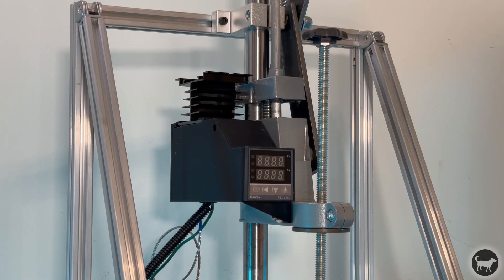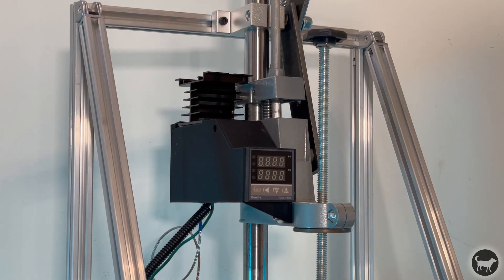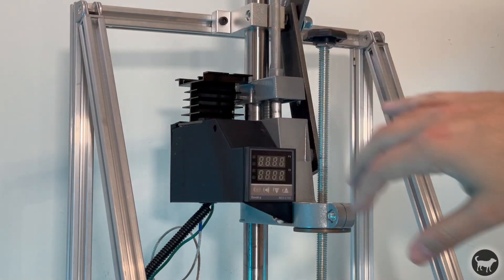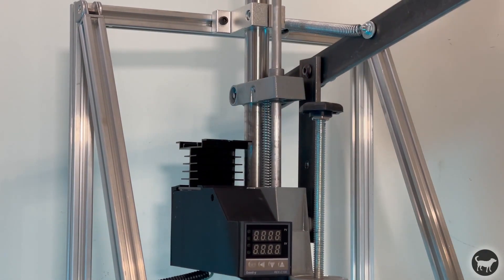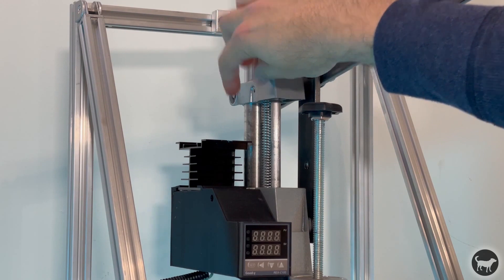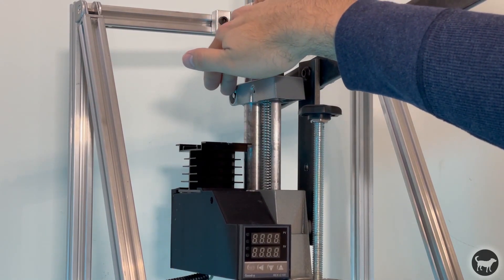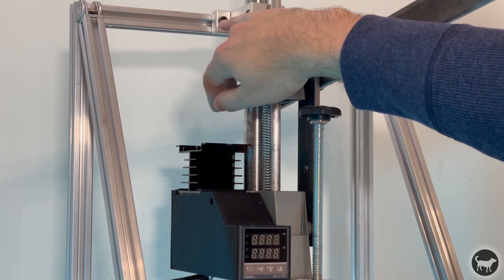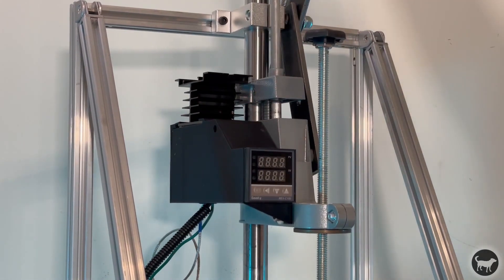So this new design will allow you to add the fin that attaches to the bottom of the solid state relay and it'll still allow clearance with the machine. Now the only thing that you have to worry about is if you pull down, you see the bolt that goes through that's holding on the top bracket. You either need to cut that off so that it's flush and doesn't interfere with the fin, or you just need to have a smaller bolt that doesn't protrude out and won't affect the positioning of that fin.